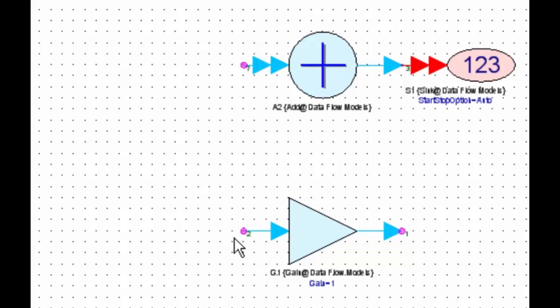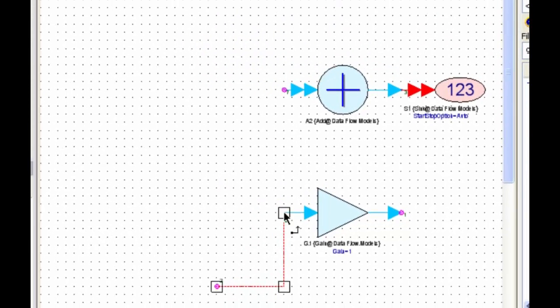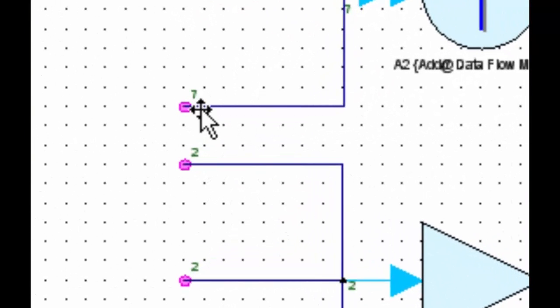So as a simple illustration, if I was to just draw three wires from the input of my parts, you'll notice here that on my gain block I have three wires that are all numbered with a node name of 2. If I do the same thing on my multi-input part, multi-port part, and I draw a number of wires, initially you're going to see the same thing. So here you see node 7, node 7, node 7 connected to the input to this part.